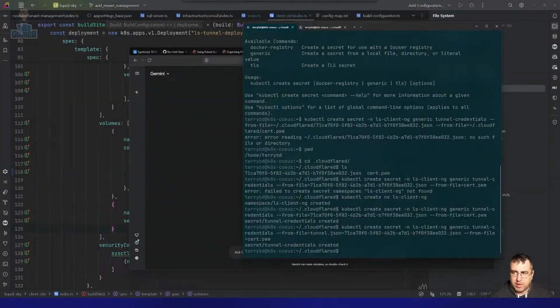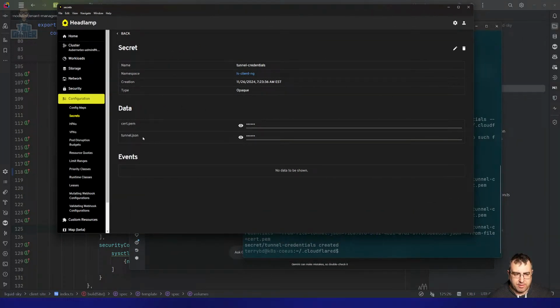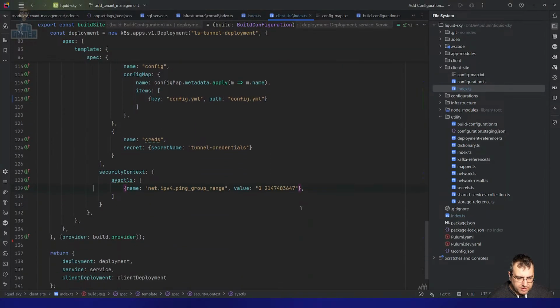Okay, now I'm going to just pull that off screen so I can have a look and see what it looks like. The original did not have the cert in there, so that's interesting. So the original just had tunnel.json. So if I figure out how it's to reference tunnel.json, I should be okay.